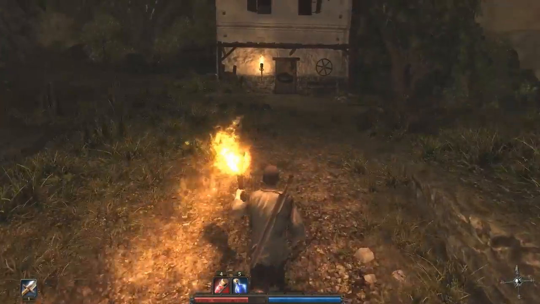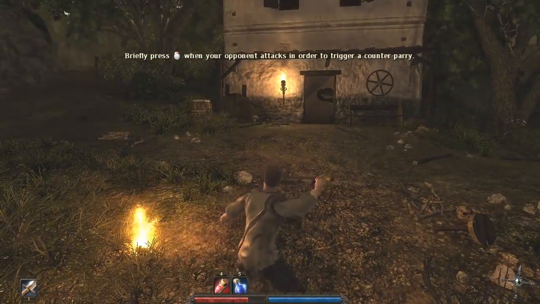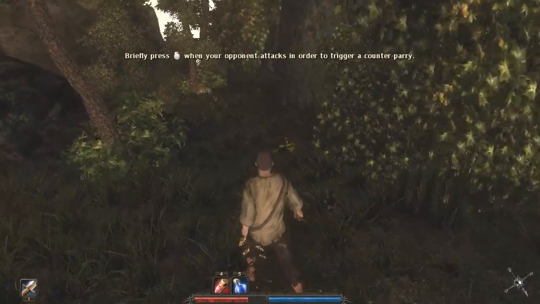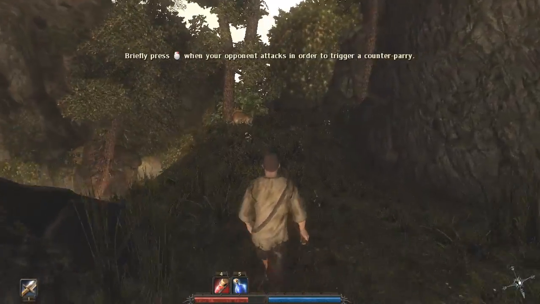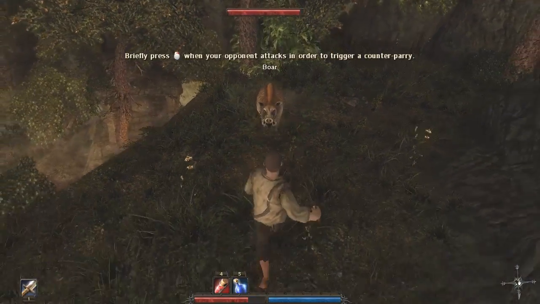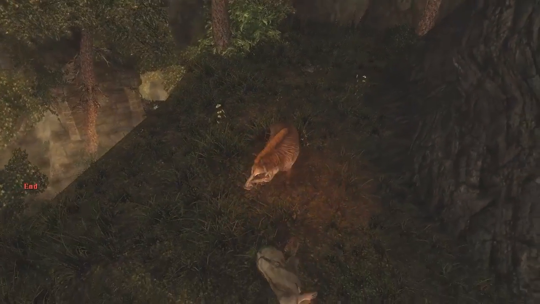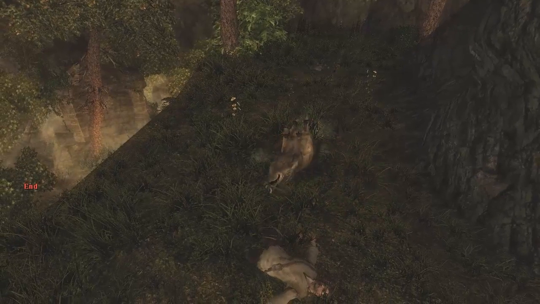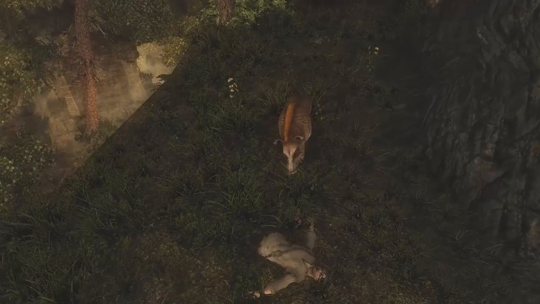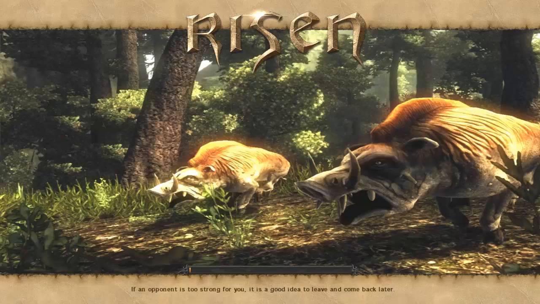Yes, I have that torch again. Briefly press in order to trigger a counterattack. Since I have that safe state there, I might as well continue trying that against this boar. No? He does so much damage. Yeah. What are you doing? Come on. They really want to make you feel bad about yourself when you die.